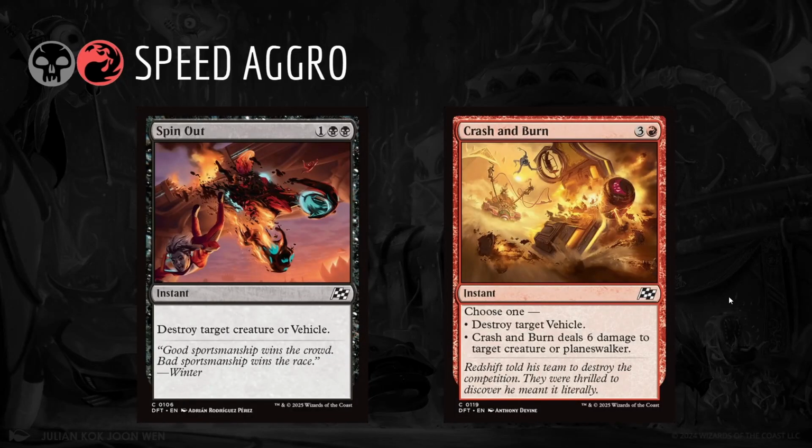We also get to utilize some of the quote-unquote lesser removal in the set, because if you're an aggressive deck, you just want stuff that can kill big things most of the time. That's what you're going to have trouble with. So Spin Out, 1 black, destroy a creature, and Crash and Burn, 3 and a red, deal 6 to something. These are pretty interchangeable and both fit well here. You can play a couple of these and you'll be happy.